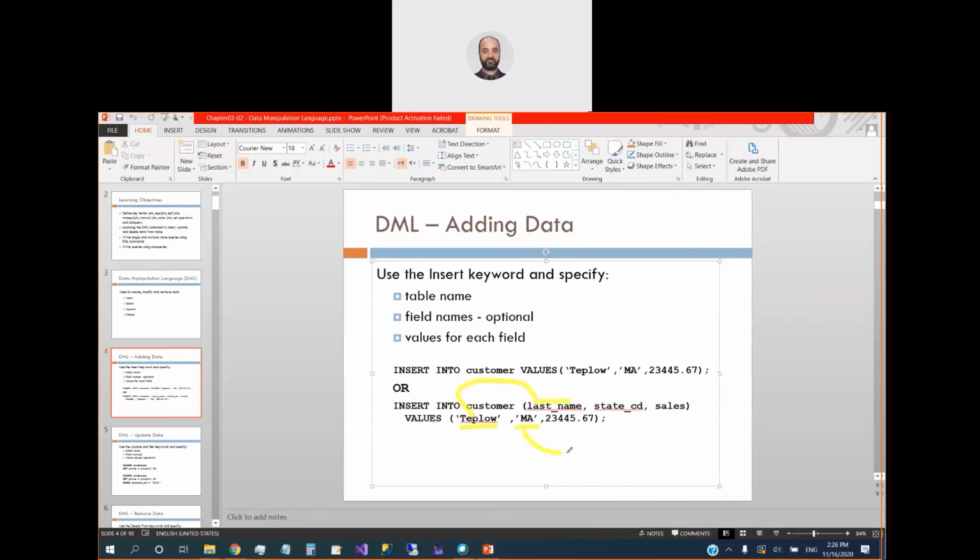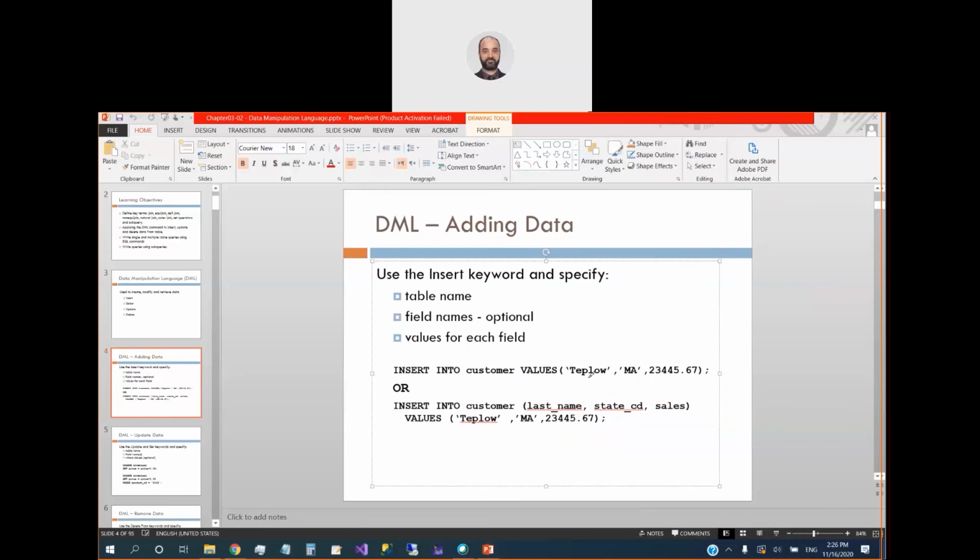Okay, so the main commands we have in this category of DML, we have 4 commands. Insert command to insert data into an existing table. Select command is to read or retrieve data from an existing table. Update is to update existing data, and delete is to delete some or all data in a certain table. Okay, so that's all. This is what they call CRUD.